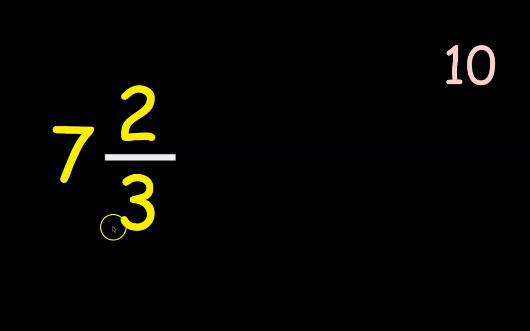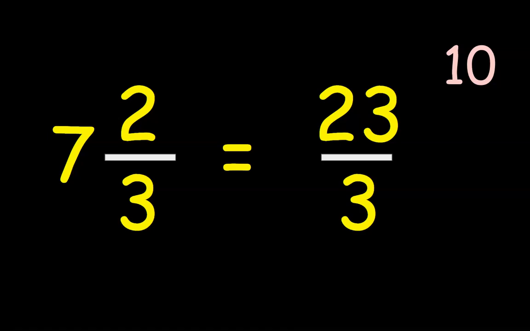Since this pizza here was cut into 3 equal pieces, I may as well do the same with these. I have a pizza, I cut it into 3 equal pieces, I eat 2 of them, and then I eat another 7 pizzas. Well, how many thirds were here? 7 pizzas, 3/3 in each pizza, gives me 7 times 3 is 21 thirds just there, and then another 2/3 there gives me 23 thirds.